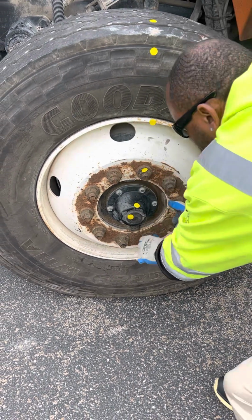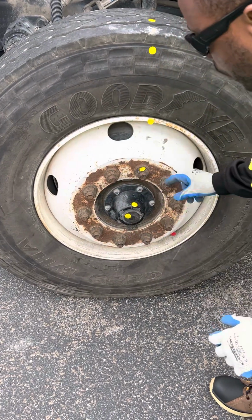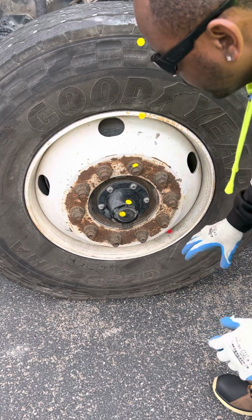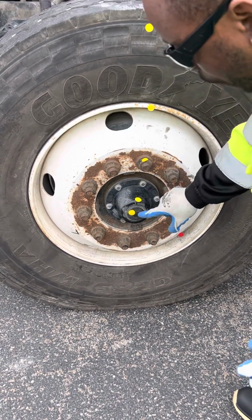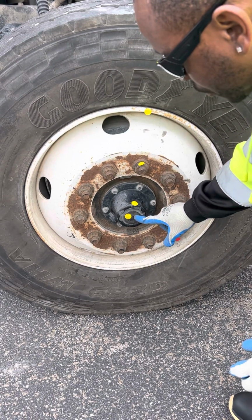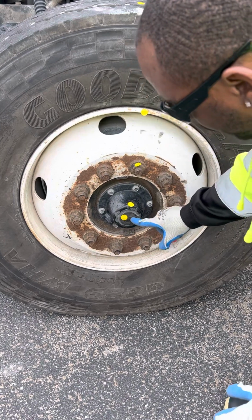Then I go into my lug nuts. I want to make sure they're all tight, they're all present, with no metal shavings and no shiny thread, and not bent, broken, or cracked, properly mounted and secured. My hub seal and cap. I want to make sure it has no visible leaks and that it's not bent, broken, or cracked, properly mounted and secured. I also want to make sure it's filled to the operating range. I can check it through the sight glass, or I can take the cap off.